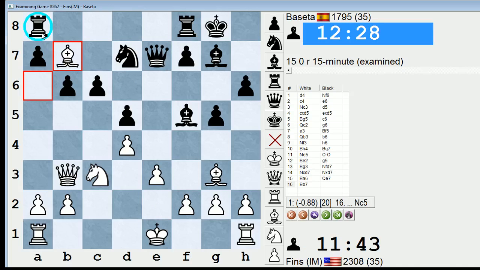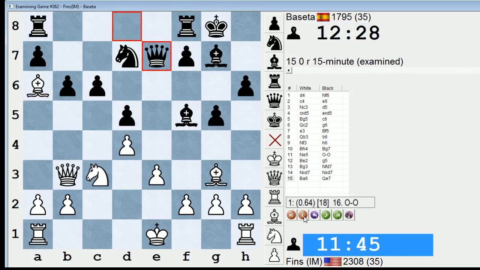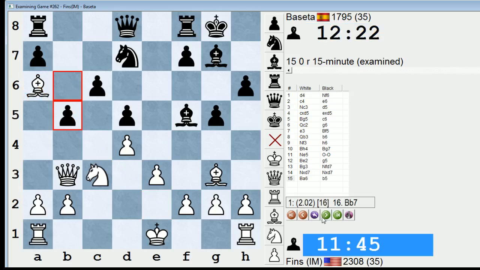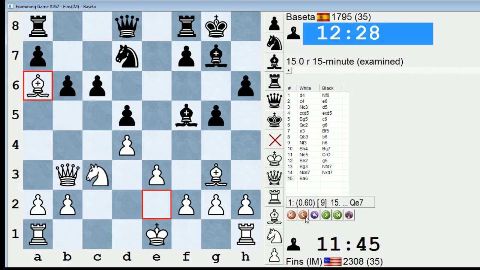Otherwise, it was rook moves and I win c6 and then I win d5, domino effect, as happened in the game. But here, he has 12 minutes, 28 seconds. I don't think he really saw bishop a6 coming. You have to take time if you're Black here. You have to readjust and take some time. Let's see how fast he played b5.